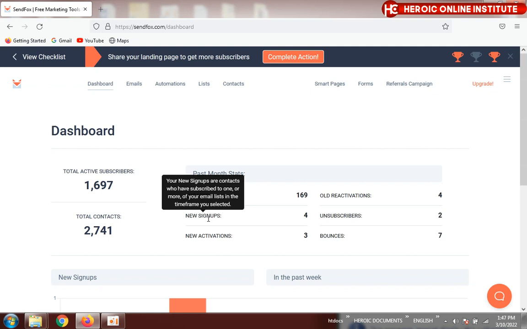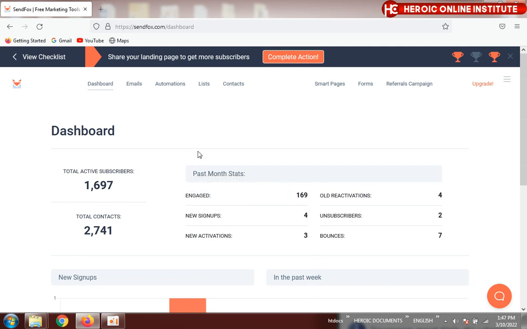Actually, the reason why I'm using my Gmail is because I can't remember signing up with another one. I just find it convenient to use my Gmail. But in your own case, you might try logging in with my email and password, and let's see if you can log in with that. Because if you log in with my Gmail, it will always require me to confirm your login. So if that works, then there won't be a need for me to keep confirming your login before you have access. By the way, we are in the SendFox platform now.